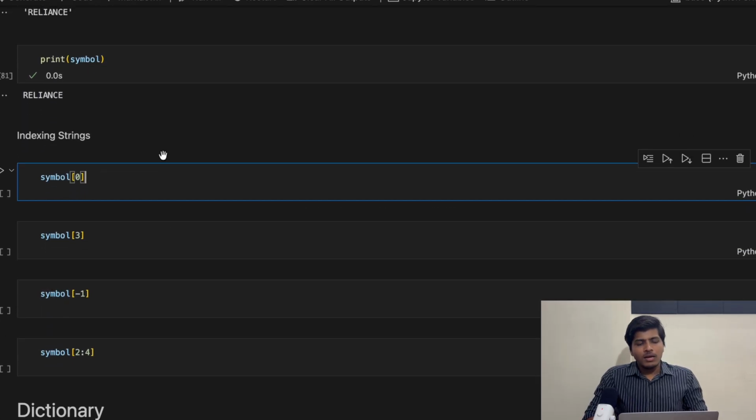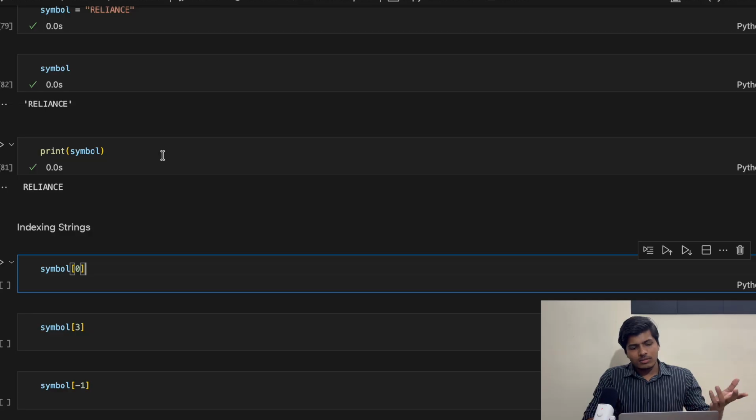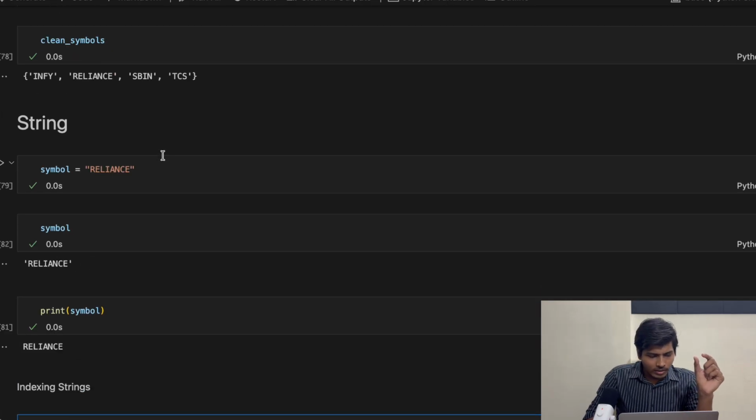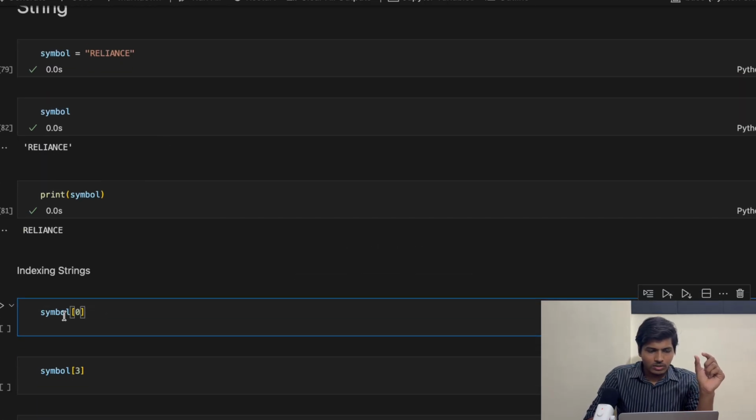Now similarly, as in the case of a list, there is a form of indexing where you can access a particular element of a string. In a string the index works in this way, 0, 1, 2, 3, 4, 5, 6.